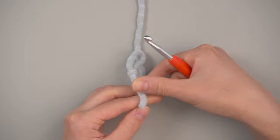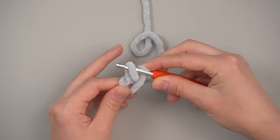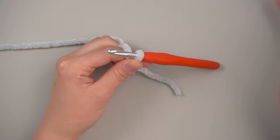So the way that I do it, I go around my fingers, pinch, put the hook into that loop, and then pick up the loop from the back, fold that into the back and then just pull both, and then you already have it on your hook. Then you can just pull the yarn from the ball of yarn and it's already on your hook. You don't have to put it on your hook. See, I'm saving you time, the precious half seconds of putting the hook into the loop.